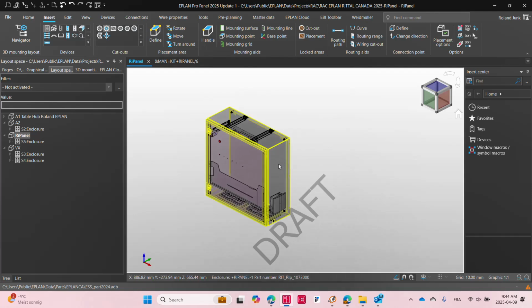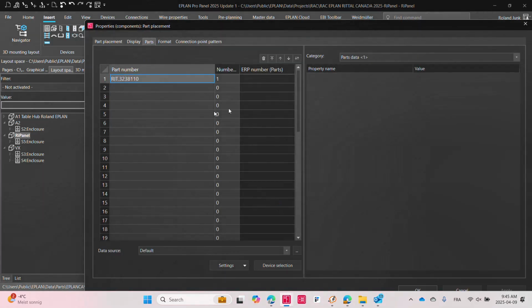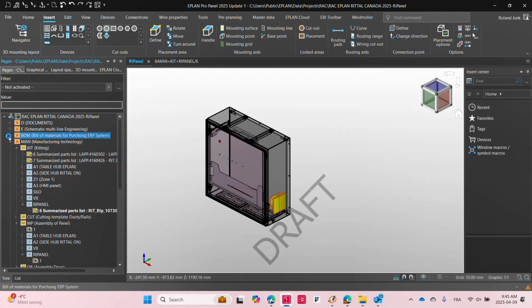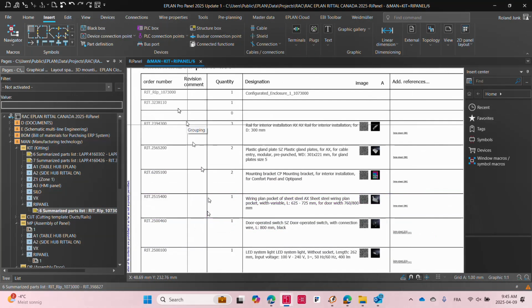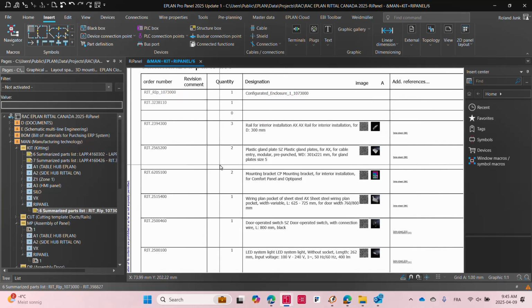And the beauty about this is that all the part numbers individually have been transferred into this project. So the beauty behind the scene is that everything you did configure on the RiPanel now is inside your EPLAN project. And of course, if you look through the detailed documentation, whether it's the kitting list for that one, it will tell you that yes, you have this assembly, this configured panel, but inside this configured panel, you will also find all these individual door operated switches that I actually added. I added a couple of lights, and everything that I actually added inside my RiPanel shows up here in detail. So it's really super cool.